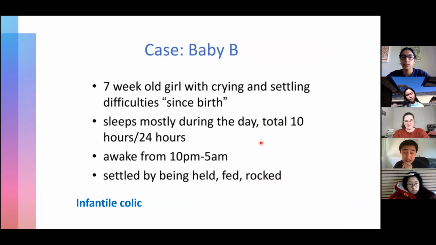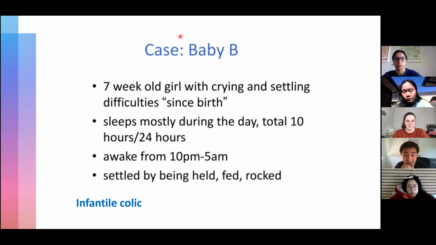Now, for our next condition, we'll be talking about infantile colic. Now, I dug out this classic case of infantile colic just to show you guys, so you guys can take a read. But essentially, it's a child that's crying quite a lot. And yeah, actually, before I go on to infantile colic, just got a question asking me about total IgA.